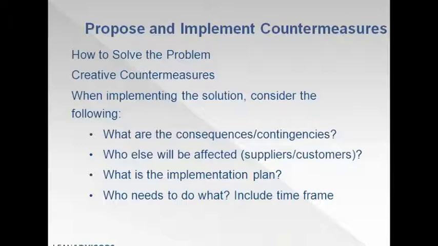What is the implementation plan? Well, the implementation plan is a structured vehicle that tells us what to do, when we need to have it done, who's going to champion it, and what we expect is going to happen when that happens. Who needs to do what, including the time frame. That's part of that implementation plan. You can't put a plan out there without somebody's ownership. Somebody needs to own it and live it.